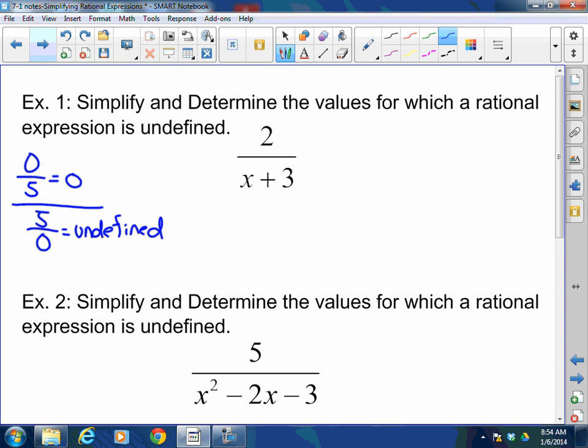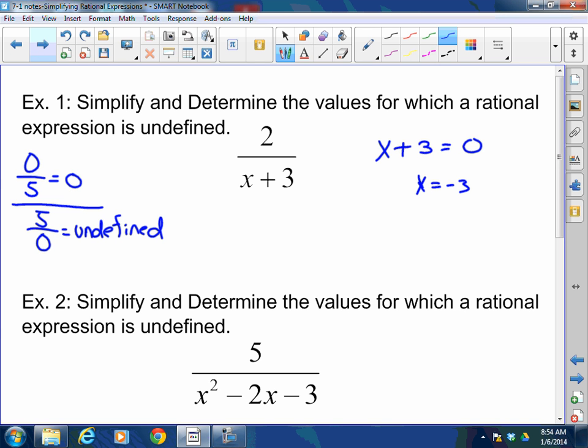So, since we want the denominator to be 0, just go ahead and set the denominator literally equal to 0. Okay? And then in this case, x will be -3. Now, most of you can do that in your head. I understand that. No worries. But again, later on, we're going to get more and more complicated. And that's the concept I want you to use here. Set the denominator, regardless of how easy it is or how difficult, to 0. You can do it in your head? Awesome. You can't? Solve it out. Is that fair enough? All right.